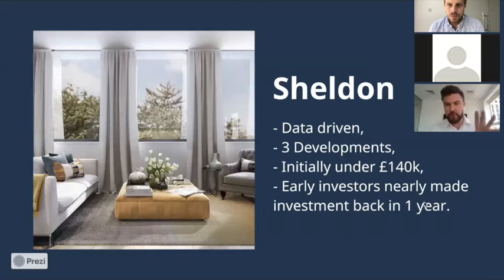For some of you guys, the rental yield I'm talking about is the rental income as an equation against the property price. So in London, you might get 2%, 3%. If you're getting 4% or more, that'd be a good rental yield. Here with Sheldon, we're getting well above 5% net. And this is something that's cost people, for a one bedroom, from around 130,000 to 150,000 pounds.